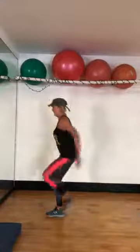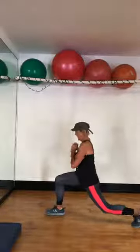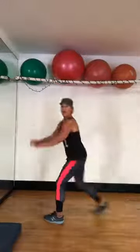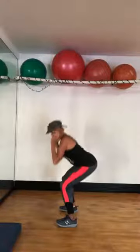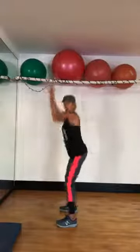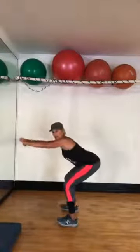Own it. Three more. Own it. Two more. One more. Squat and lift. Squat. Push. Squat. Push. And again, you got it. Stick that butt up behind you. Weight in the heels. Two more. Squat and hold. Arms in front. Tap the toes.